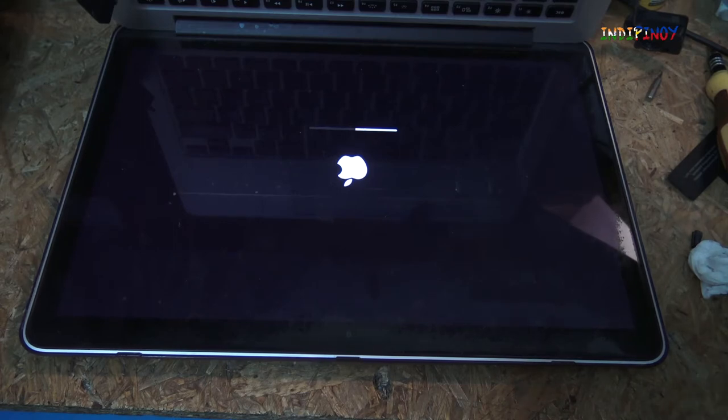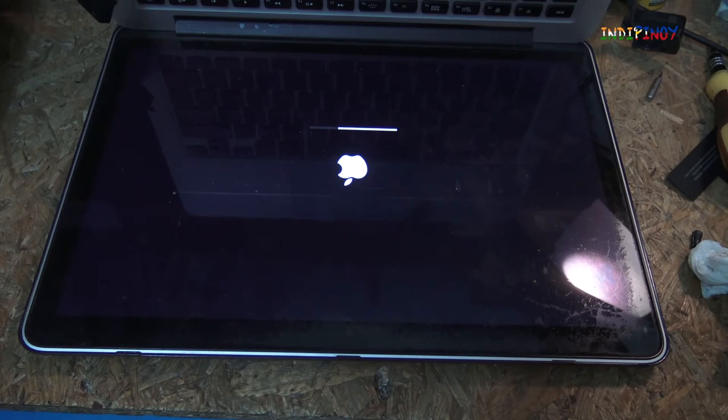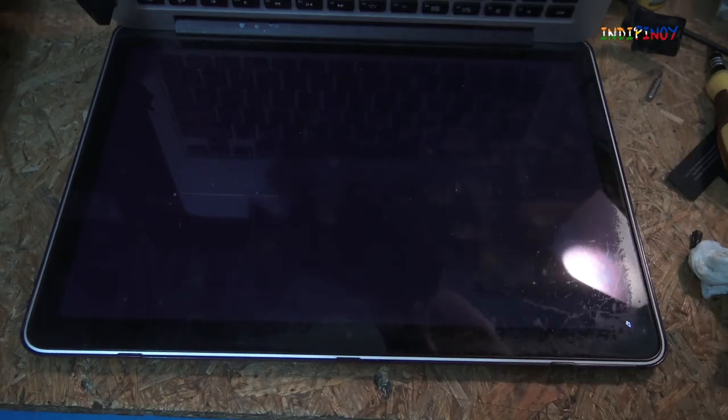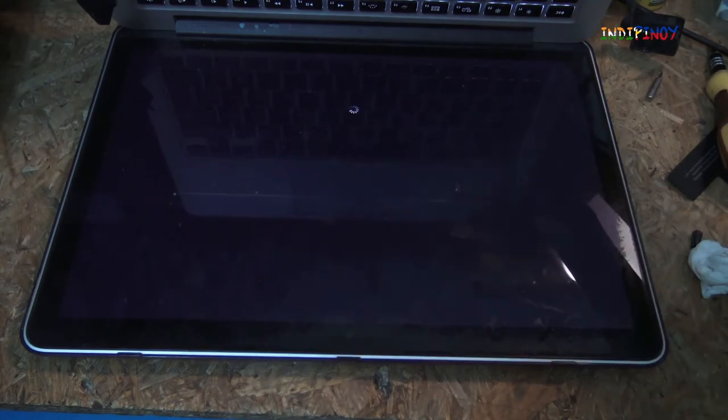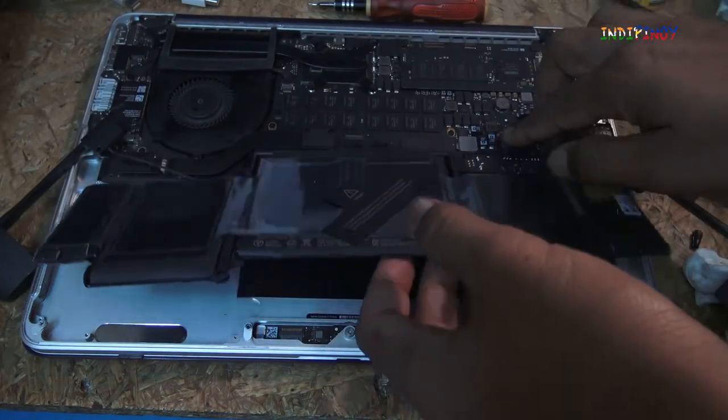I'm going to let it start up and I'm going to shut down the Mac, and I'm going to show you how I'm going to stick the battery onto the Mac and then close it up, and after that I'm going to show you how the Mac is functioning. Okay, so I'm going to leave that there.